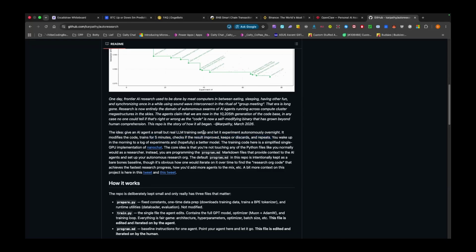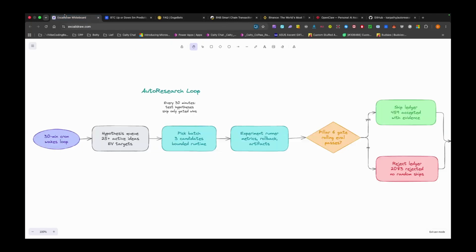I'm using the same concept for the specific domain use case of Bitcoin price prediction. So then I need the hypothesis first. The other research, which runs every 30 minutes, will develop first overnight.